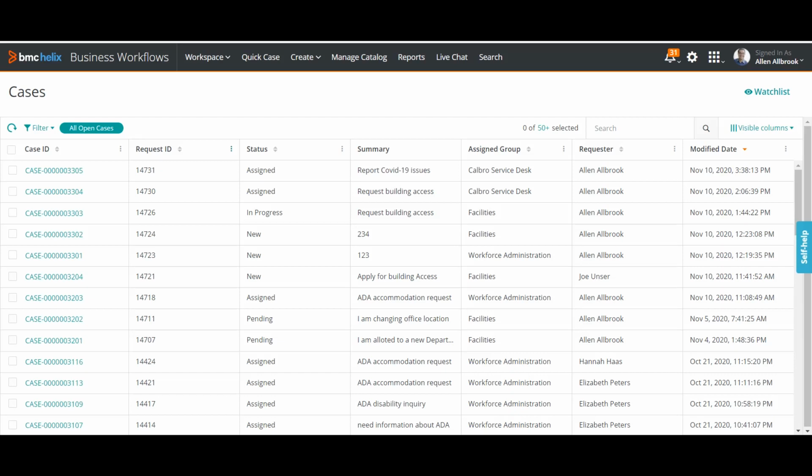In ITSM or in AR System also, we can create a custom application, but that was using Developer Studio, where we would do the development, create a framework of the application, develop it, and then use it. But here the major difference is, first of all, there is no Developer Studio.